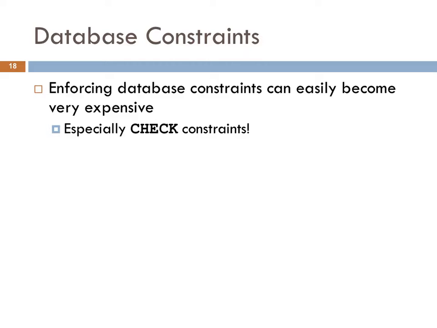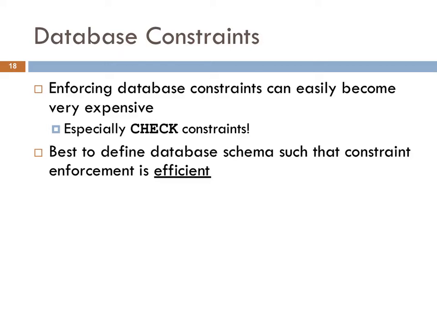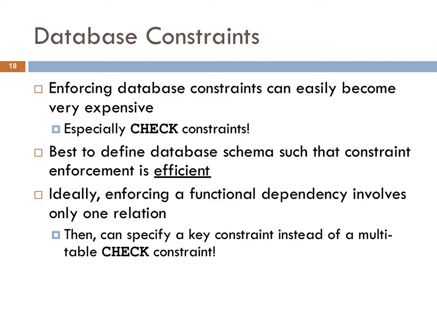What entity relationship modeling constraints are easy to enforce and which ones are hard to enforce? Good question. Participation constraints are really hard to enforce unless you can get everything into the same table and enforce them with a not null constraint. So not null constraints are easy, key constraints are easy. Anything that spans tables starts to get expensive to enforce in the database. And so we'd like to define our databases so that constraint enforcement is efficient.